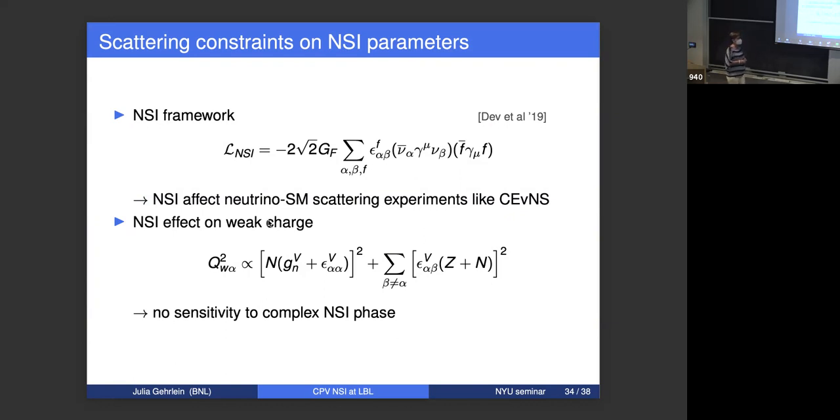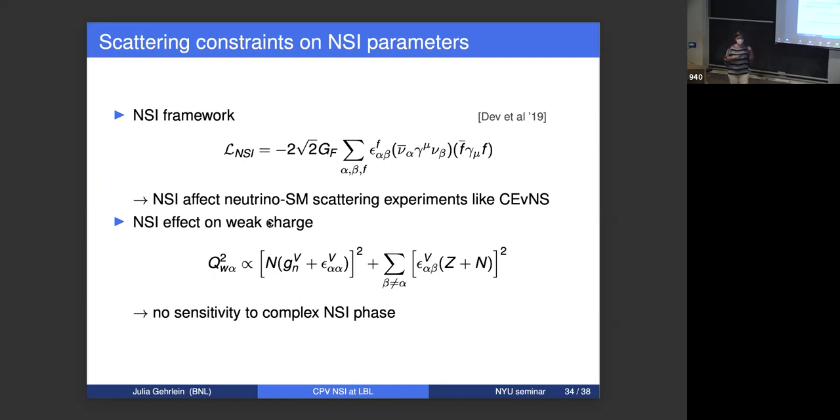So is there some symmetry which...? Yes, that's a very good point, and that's also one of the problems, I would say, with this NSI model. Introducing some non-standard interactions is very easy, but as soon as you introduce a new mediator which couples to the standard model fermions, you're very likely going to have new couplings of neutrinos to the rest of the standard model. But of course, you also unavoidably introduce a new coupling of charged leptons to quarks. And in fact, since we are preferring large NSI, 0.2 to 10% of the weak interaction, and processes involving charged leptons are very well studied, it's a problem to find models which can give rise to such large NSI parameters and still be okay with constraints.